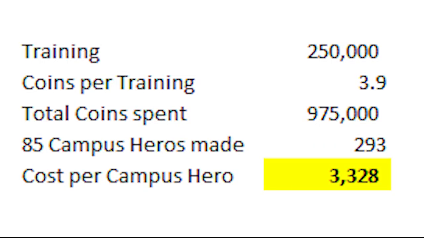So here's what we ended up with. We spent 250,000 training, at 3.9 coins per training. Actually, it was a little less than that, but I'll use that because that was the rate at 55,000 coins for a 93. And the total coins spent was just over 900,000.